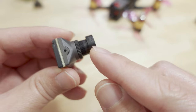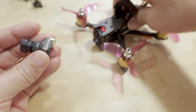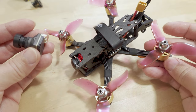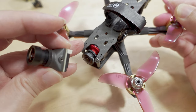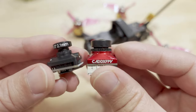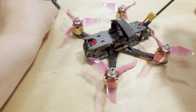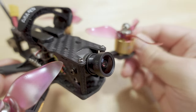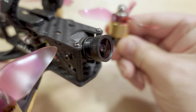With this much longer lens sticking out quite a bit, it's going to limit the kind of frames you can put this in. In my testing for flying, I put it into this frame here, the Martian 3 from TCMMRC, I think. As you can see, the original Ratel 1 is in here and it still sticks out a little bit. The original camera in here was this one. Even compared to the Ratel 2, if you line up the screw holes, it is shallower and doesn't stick out as much. I think this one sticks out the least, and then the original Ratel sticks out a little bit more, but as you can see, the Ratel Pro sticks out quite a bit. So unless you don't care about your camera protection or lens breaking, you're going to want to be careful as to what kind of frame you put this in.